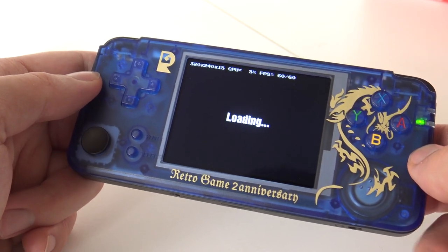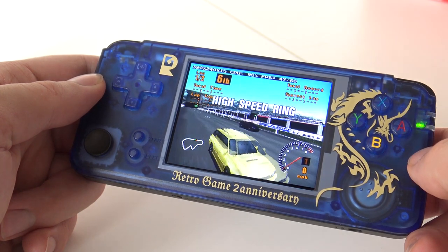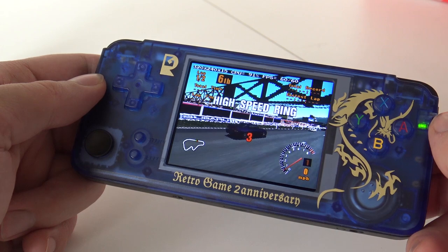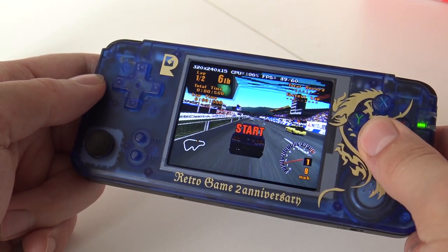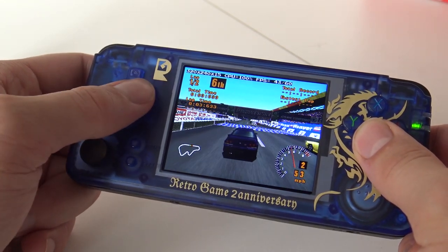All right, so let's play some PlayStation games. The first game is Gran Turismo. Very curious how this thing is going to run. It's using 100% on the CPU. It's running on 40 frames, 44.